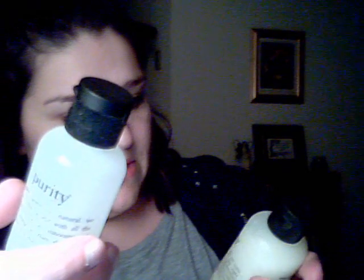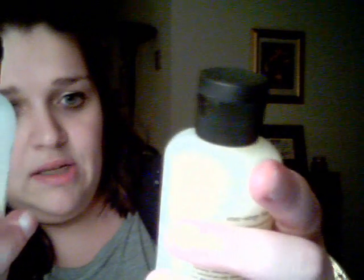Isn't this crazy, guys? She gave me a Philosophy coconut milk — sweet coconut milk body butter. It smells so good. Philosophy — I mean, come on. She gave me another one — a bigger one with a little already used. This is the Purity Made Simple one-step facial cleanser. I'm going to use this tonight.